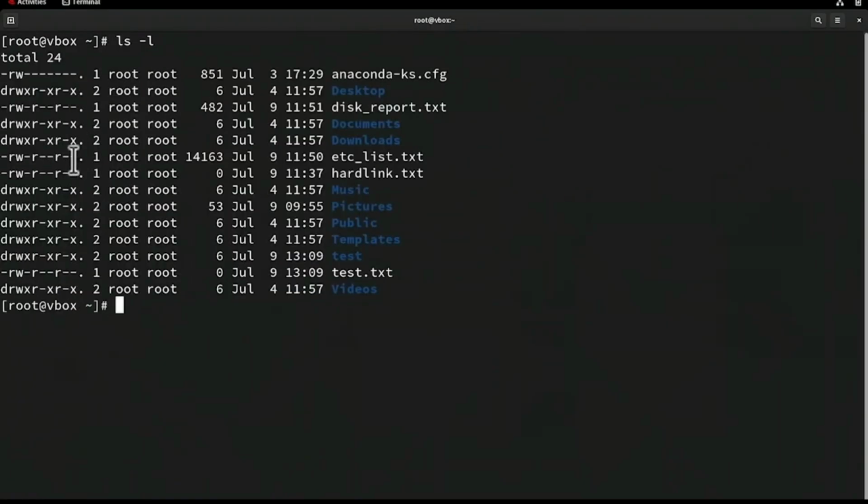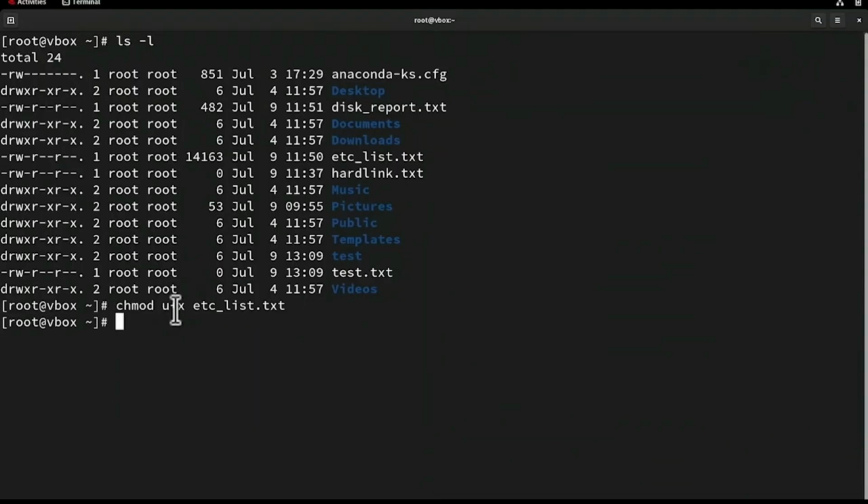In the output, locate the file etc_list.txt. You will notice that it has read and write permissions for the owner, but no execute permission. To add execute permission for the file owner, type chmod u+x etc_list.txt. Here, u+x adds execute permission for the user.